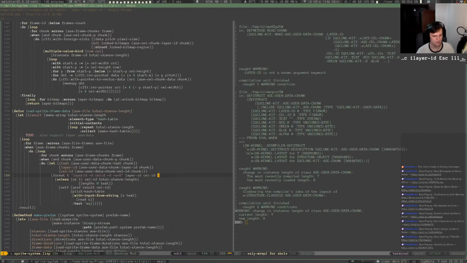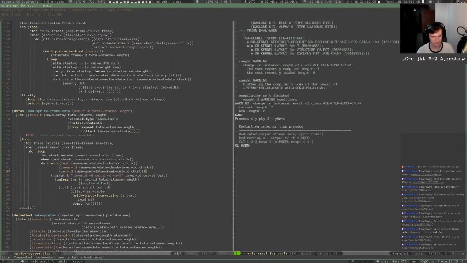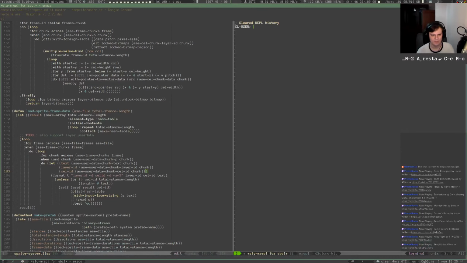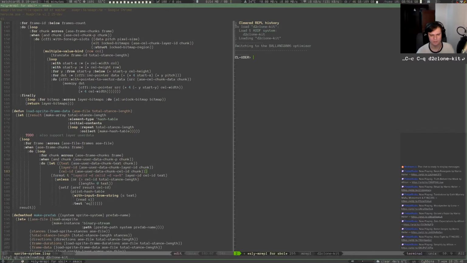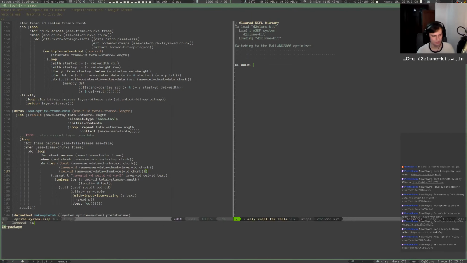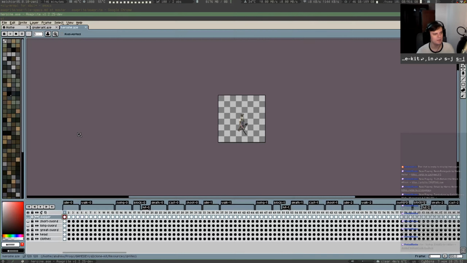Layer ID, cell ID, and then the text. Yeah. Right. And that compiles. Okay, cool. So now I would restart that. Quick load the engine. Switch to the package, and yeah. Like change some of these sprites. Yeah, for instance, this one.